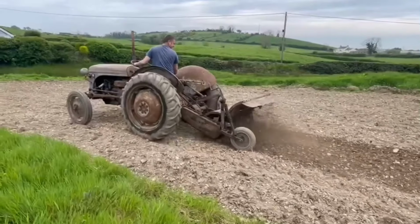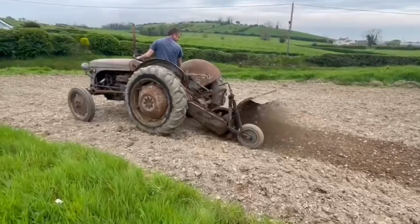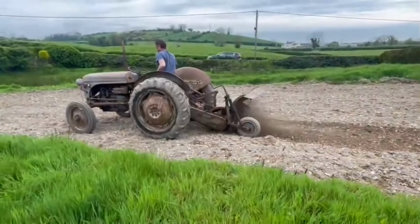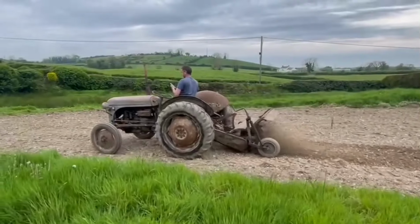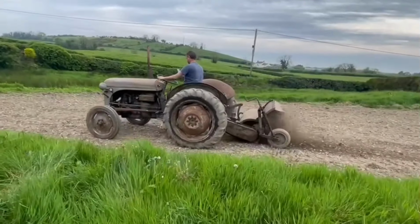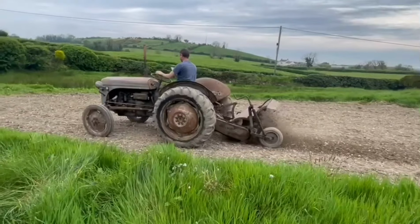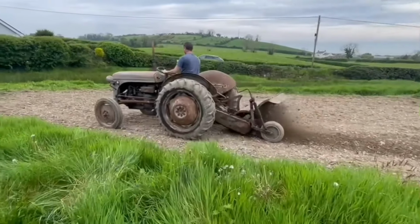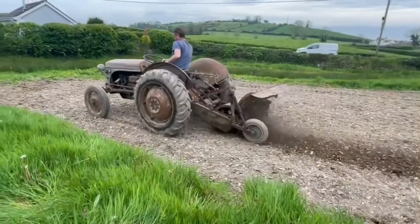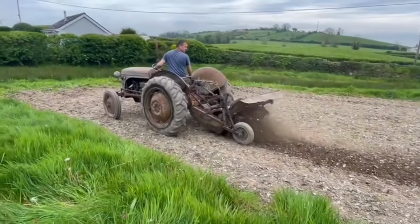Next up is a Ferguson TED20 with a Rotary Hoes Motivator. This tractor has a reduction gearbox, also made by Rotary Hoes, to enable it to go slow enough to cultivate the ground.